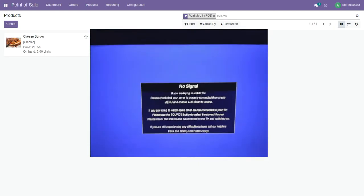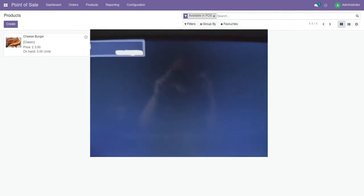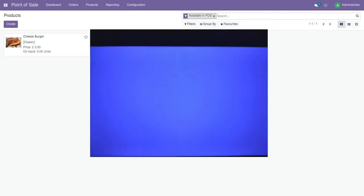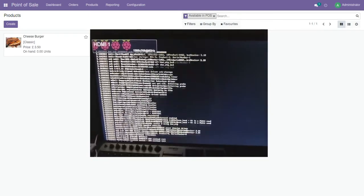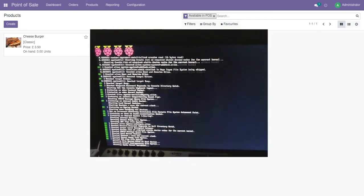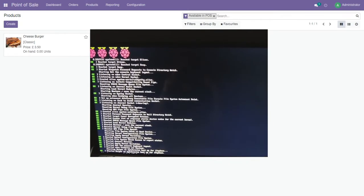Okay, so the Raspberry Pi is booting up. It's got a little red light on it, and you'll get that on the screen. Very ghostly image of myself. It does that to start with. It takes about 5 seconds to boot. And then hopefully you'll get what you'd normally get with a Raspberry Pi. In the top left-hand corner, all the raspberries. And then loads of gobbledygook, which is basically the way that Linux likes to boot.